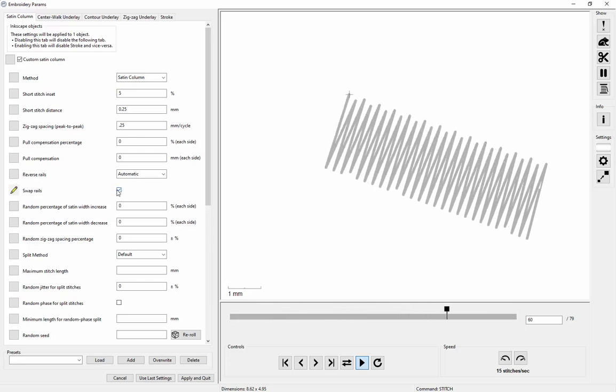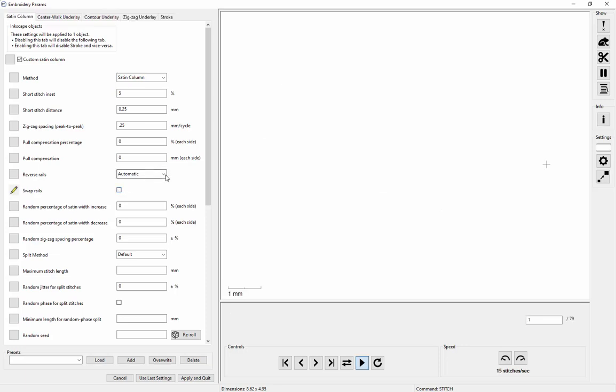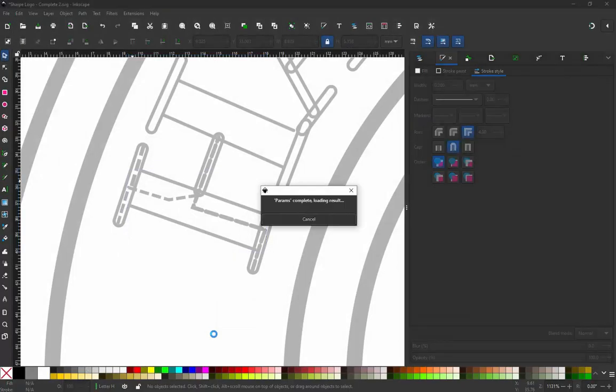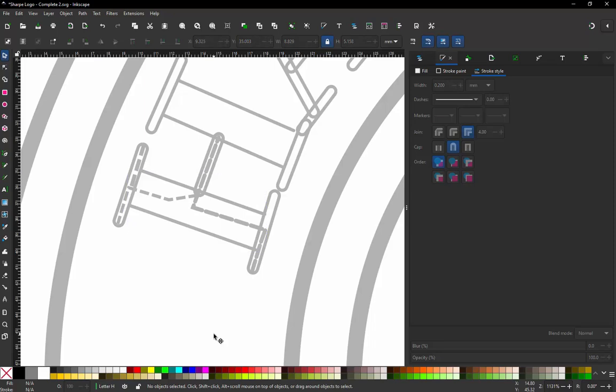It didn't do anything, but we've run into that situation before, right? Where sometimes it doesn't do anything. So what do we do? We reverse both rails. Okay, now do notice that it's starting over here to the right. I don't know if that's a big concern or not. We're going to find out, but we'll go ahead and leave that there. And that's probably where we need to look at next, is this connection.